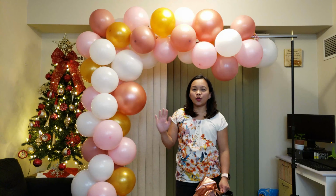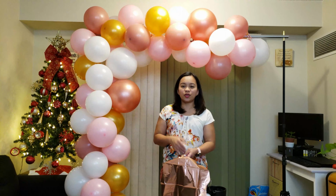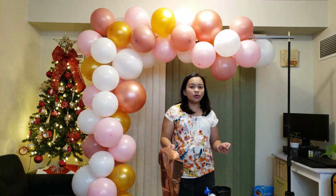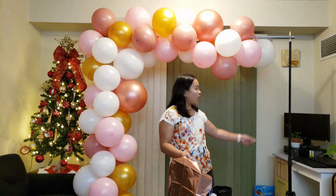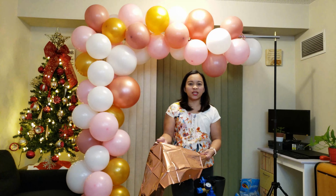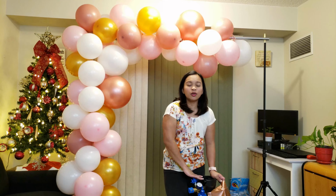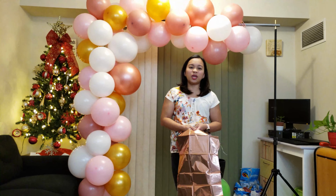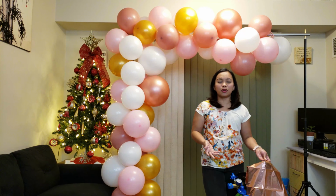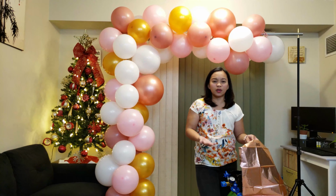Okay guys, so now that we are done with our balloon garland, I am now going to inflate my number one foil balloon to accent the side of this balloon garland. If you don't have a helium tank, you can just purchase a balloon bunch from your local stores and then rearrange it once you have the helium filled balloons.